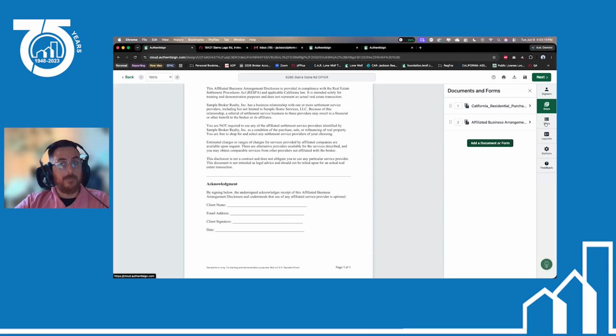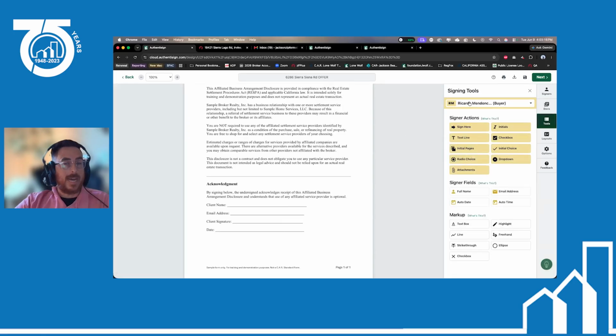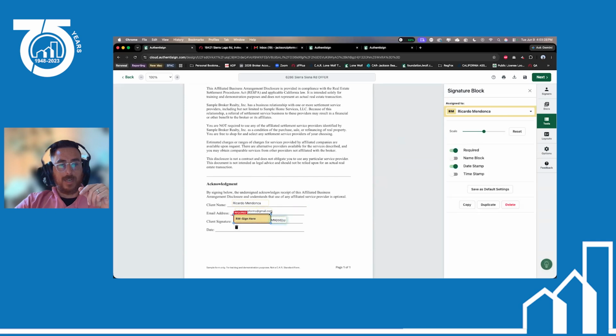So this first time, I do have to tag it manually. Okay. So I'm going to grab the name of the client. We're going to grab their email address. I'm going to grab the client's signature right here. I'm going to shrink it down a little bit so it fits better on the line. I can do that with the handles here, or I can use this scale here to shrink it down.